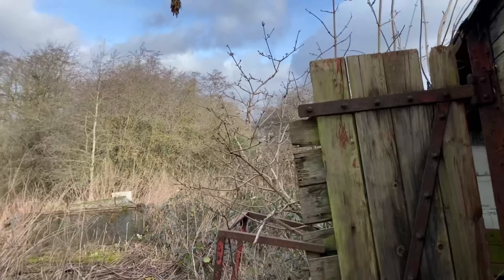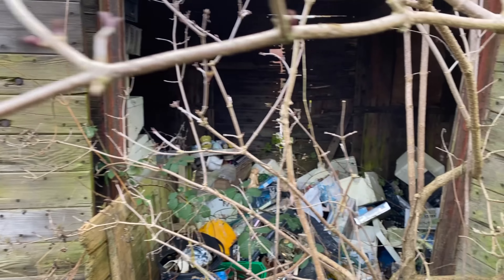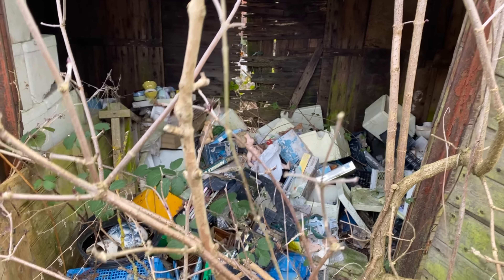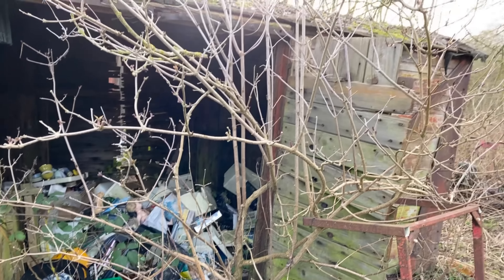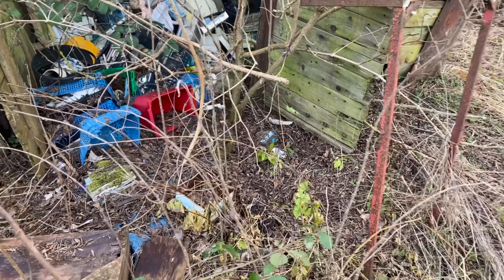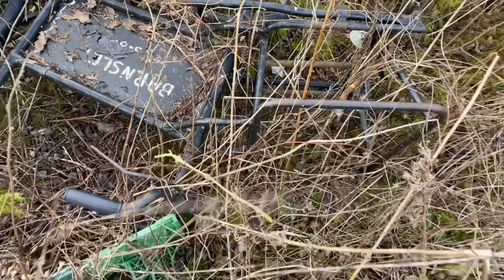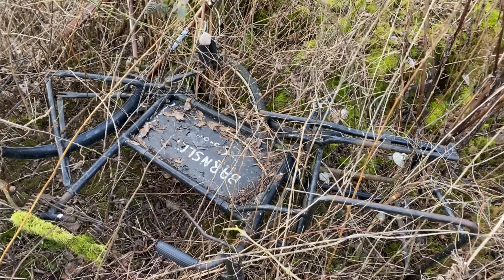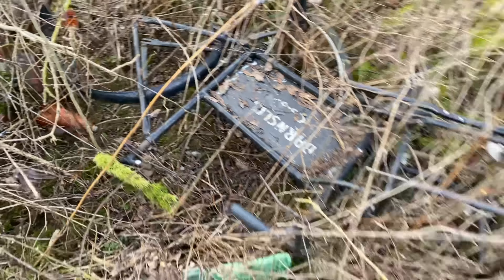Sadly I think these ones are long past it. Again there is a lot of stuff inside — possibly stuff from the house — some vintage dolls, lots of antiques. You can see how long it's been left for, with a tree growing right up in front of it. Look at this — we've got an old vintage butcher's bike here, probably an old Pashley or something. That's probably worth a few quid, just sat there rotting away. Little Brook saddle. What a shame.